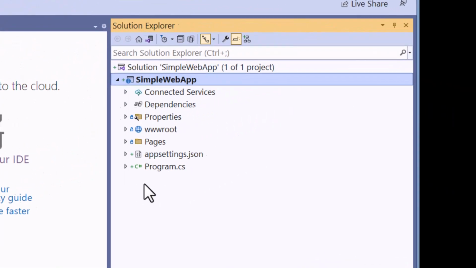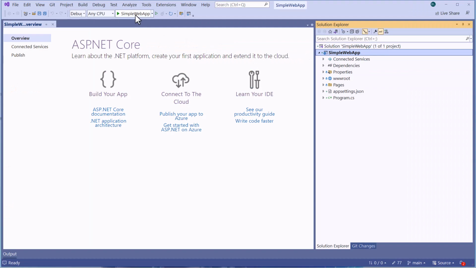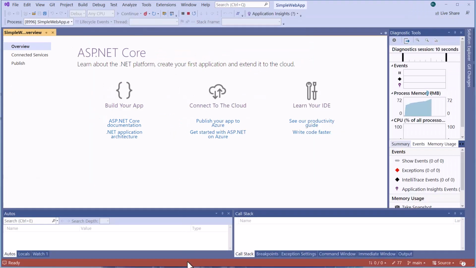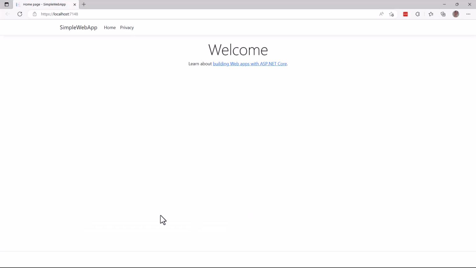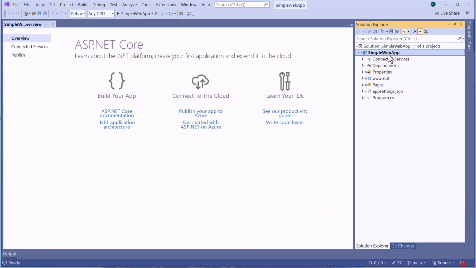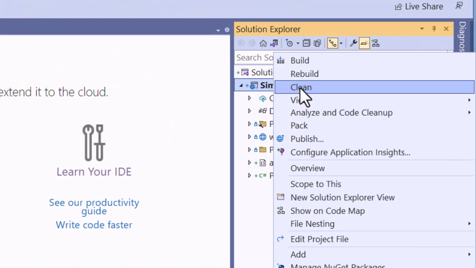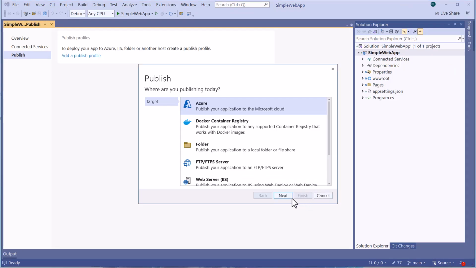This is what the files of this app look like. An out-of-the-box vanilla ASP.NET application. Let me run this thing locally so that we can see what it looks like. Okay, here it is. The simple app that says welcome. So it runs locally. Now let's run it in Azure. I'll go here, right-click and select Publish. Here I can choose lots of things, including Azure.